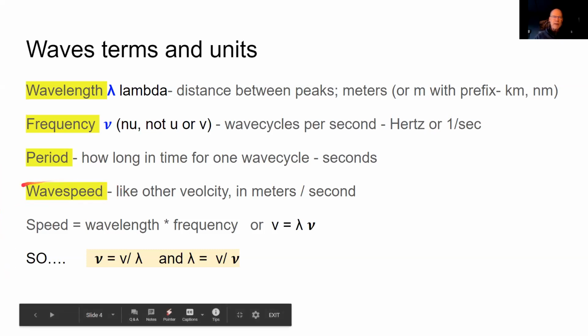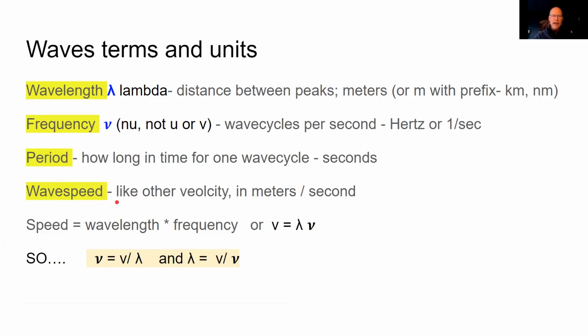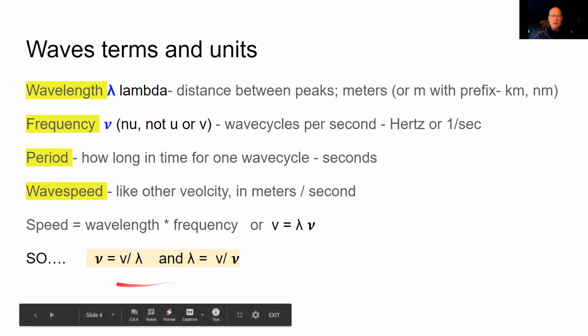And then finally, what about the speed of a wave? Well, if we know the frequency of a wave and we know the wavelength of a wave, then the speed of the wave is wavelength times frequency. So we're going to say v equals lambda nu. That's the way we're going to say this equation, or the speed of a wave is the wavelength times the frequency. And we'll make some calculations with that. If speed is wavelength times frequency, then it must also be true that you can find frequency as v over lambda, speed over wavelength, and you can find lambda as v over nu.